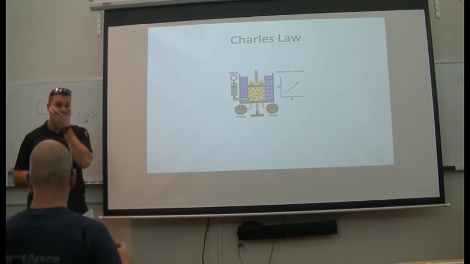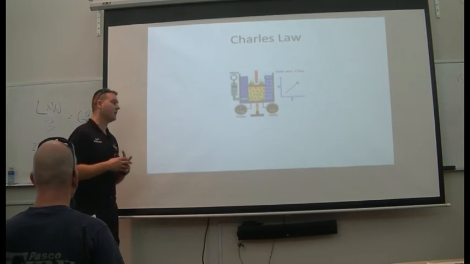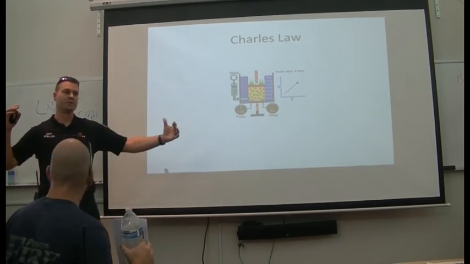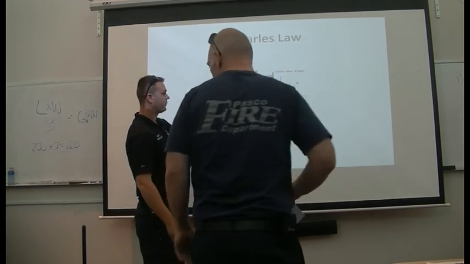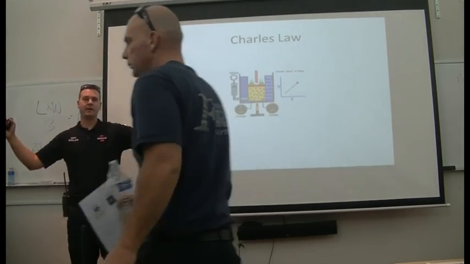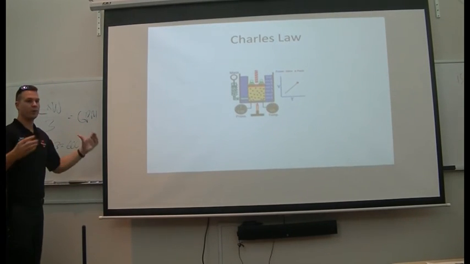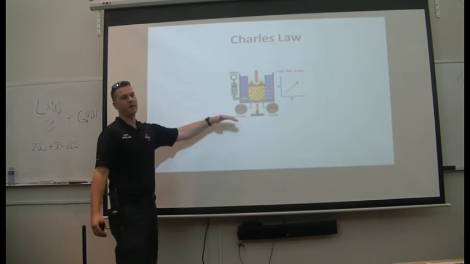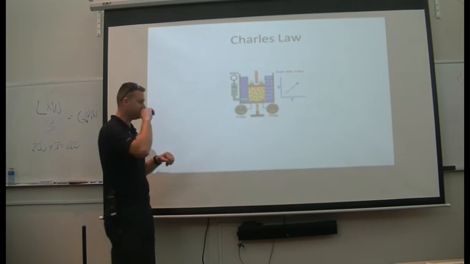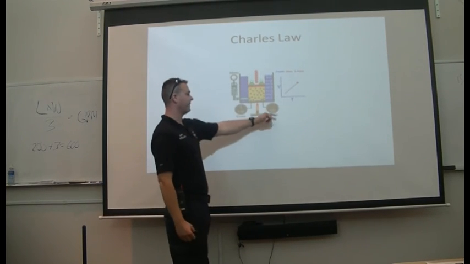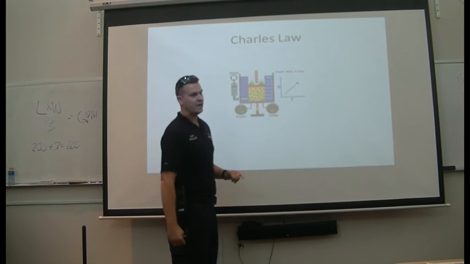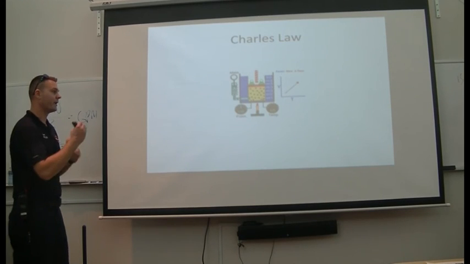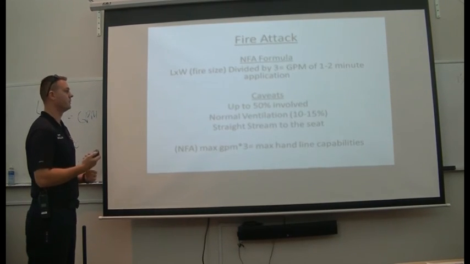Just tonight. All right, so the last thing we'll talk about, Charles' law, every 459 degrees we have a gas doubling. So again, the law and the numbers are not important. What's important to understand is that when we reach flashover, the size is expanded 3 times. That goes back to the pressure. There's more pressure that we can relieve. We can't put pressure on pressure. So a 4x4 hole in a 1,000-degree environment will not be sufficient for ventilation. If we put water on it and we take that 1,400-degree fire back down to 425 degrees, we've shrunk it 3 times. Now that 4x4 hole works really well. That's why that coordinated attack is really critical.